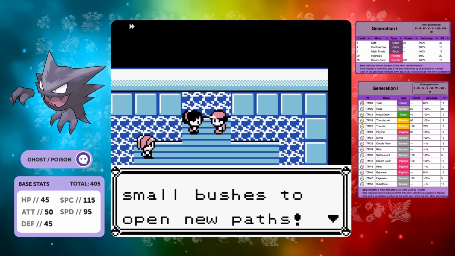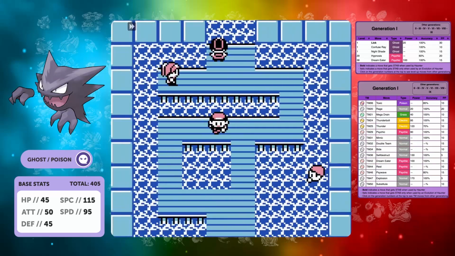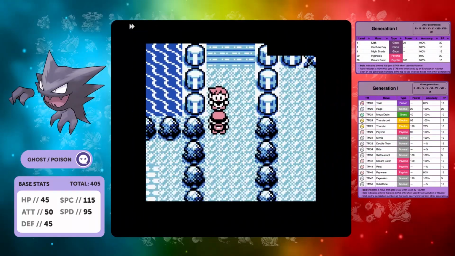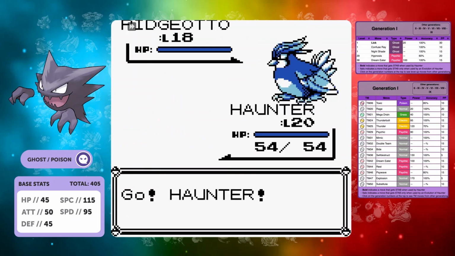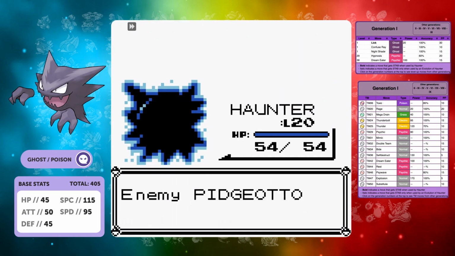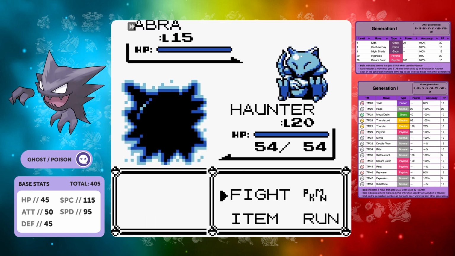Pretty good first fight. And that means we can now move on to the rival on Nugget Bridge. Now, Nightshade is still our best move here. And it's always more preferable to be a higher level to do this at, because we can pretty much take out all of his Pokemon in 2 or 3 hits.